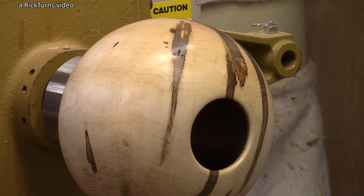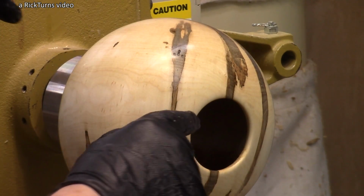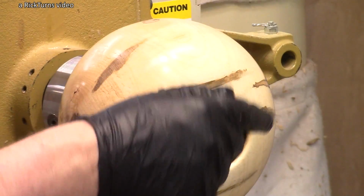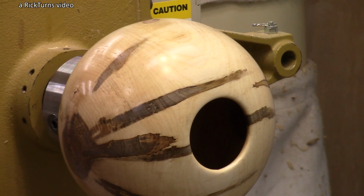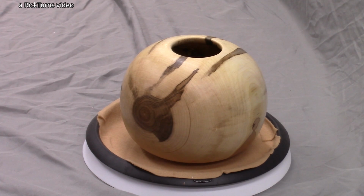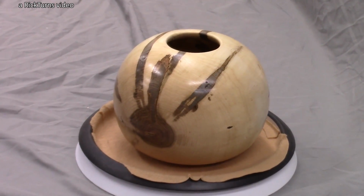All right, this is almost finished. I need to take it off, clean up the bottom here, and it'll be done. Well, this hollow form actually turned out pretty good. In spite of me trying to destroy it. You'll see a link to that video down in the show notes. Overall, it turned out pretty good.